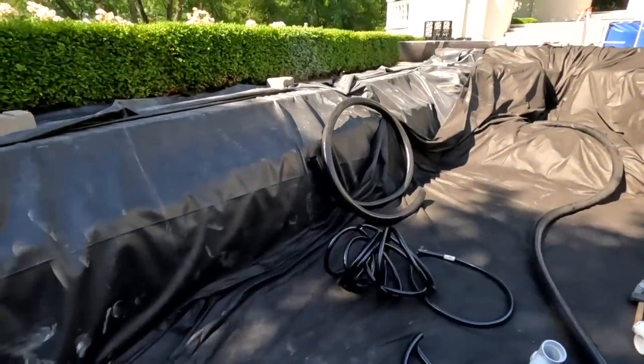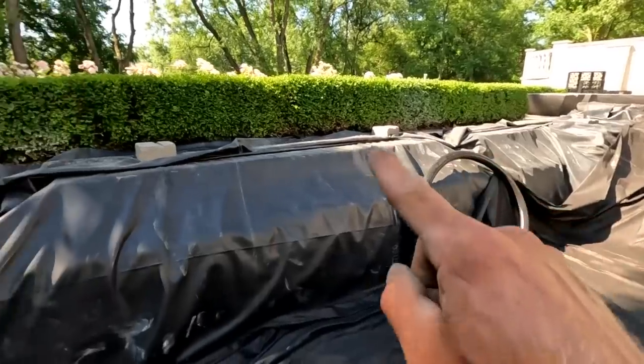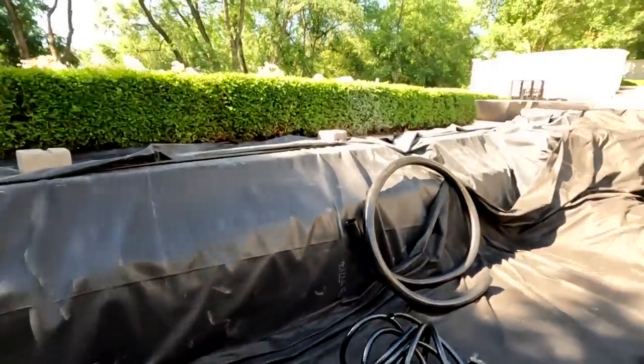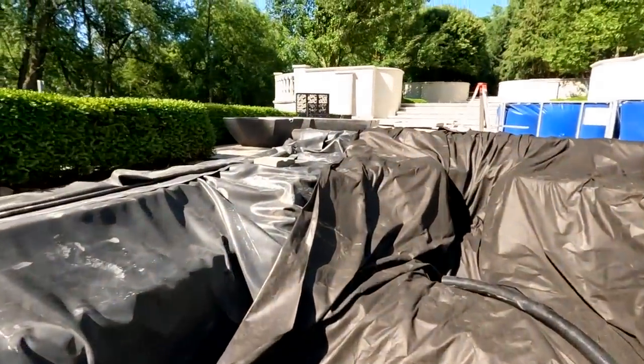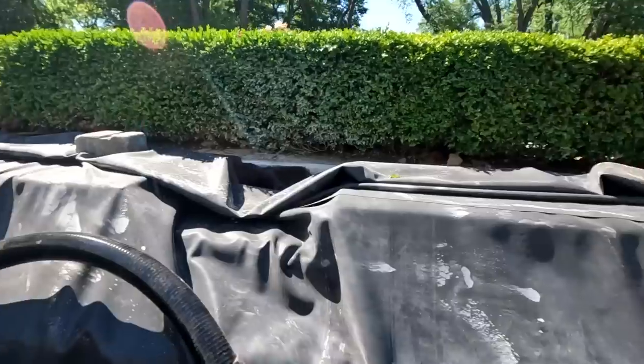The other thing that we have going on in this project is you saw the brick saws and stuff going yesterday, but we have 3 cutouts, one there, and one back over there. And those are going to house our 32-inch square patio ponds. And we recessed them down. They will sit inside the liner. All the plumbing for all of the feature will all stay inside the liner.